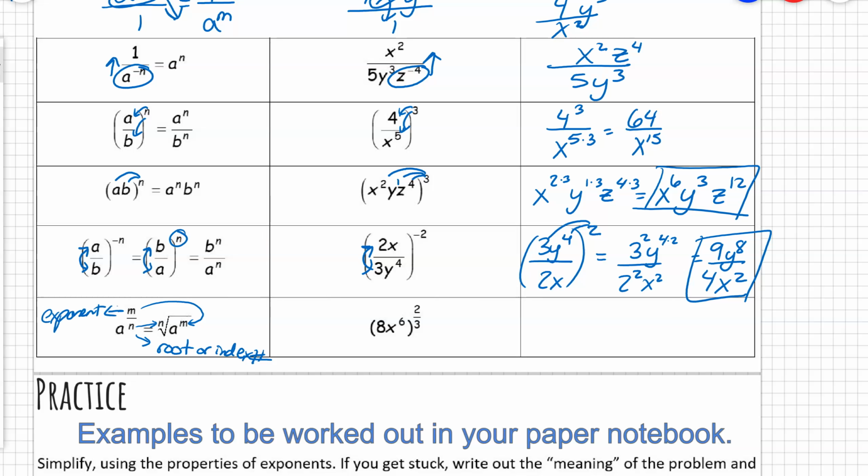All right. So first things first, we're going to go ahead and set this up into radical form. It is in exponent form. We're going to set it up into radical form. So our root is 3, so it's going to be the 3rd root, and it's also going to be squared. Let's go ahead and simplify on the inside. Whatever is in the inside of this parentheses becomes your radicand, and that whole thing is squared. So let's go ahead and simplify that before we can do anything else.